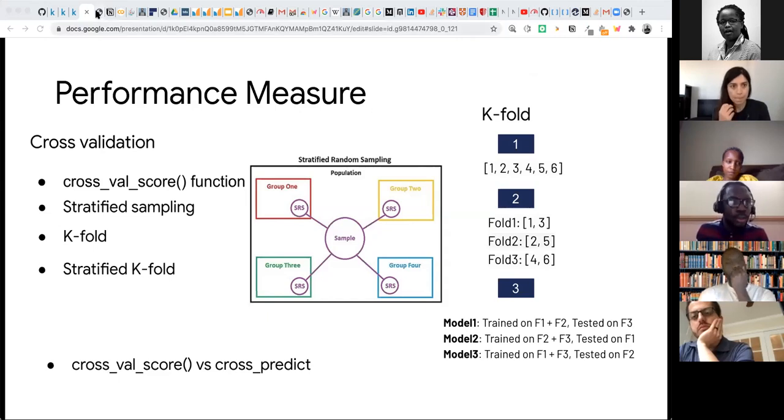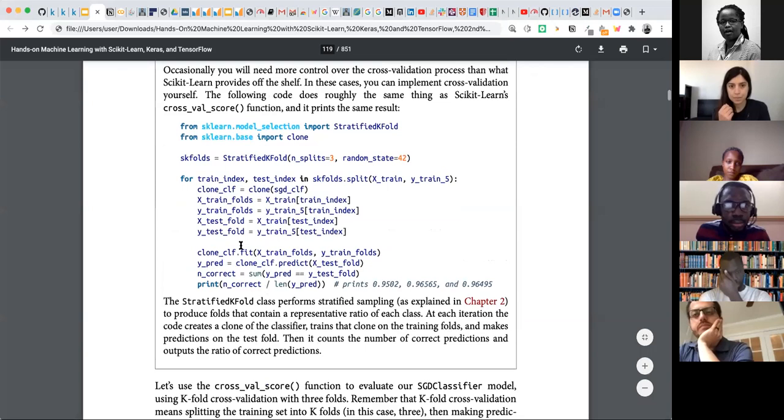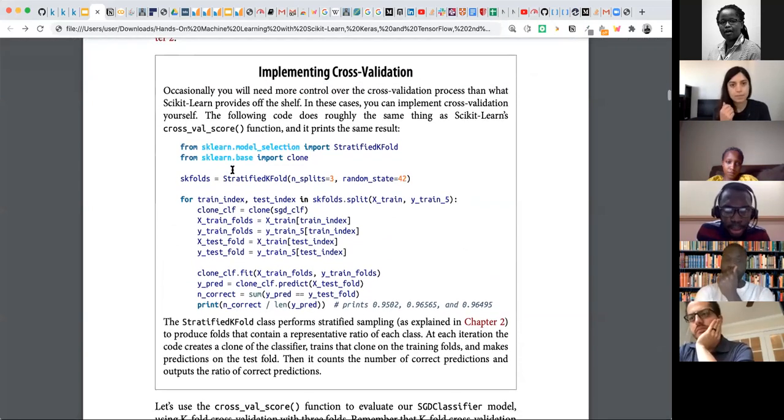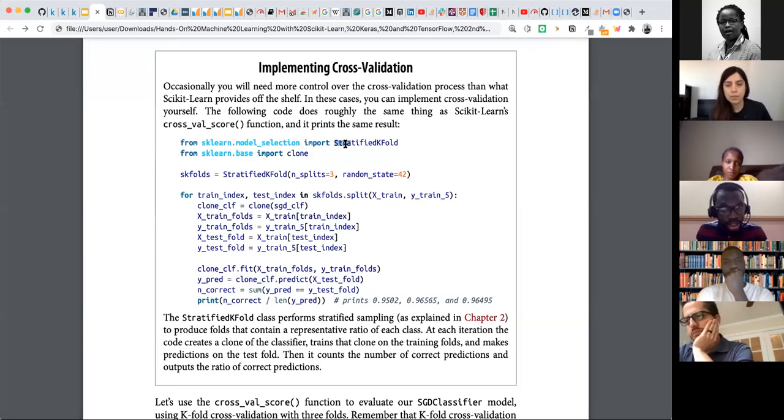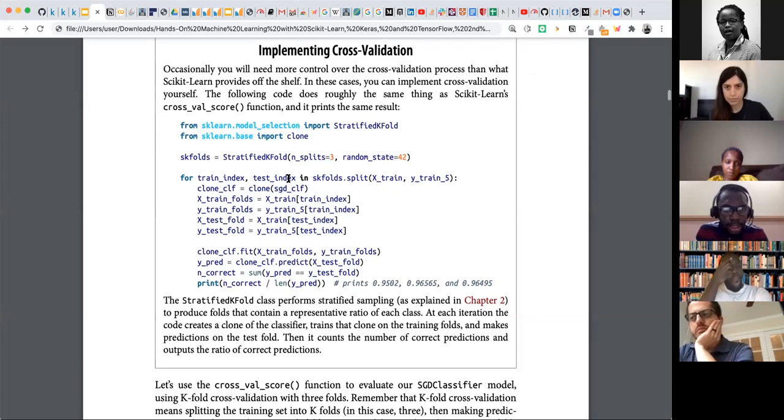Yeah. So let's go back to the textbook and implementing cross-validation. Now they are applying the stratified k-fold here, so each of the folds that we are forming is a representation of the whole data set, unlike k-fold where you can just get different folds. The first thing they did was to clone, a deep copy of the model here. That's the SGD that we earlier used, and they specified 3 folds. That's the split, and it's random, so it doesn't generate different random numbers anytime you run the code.